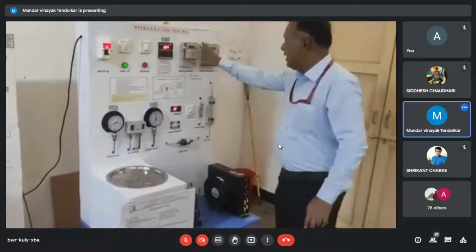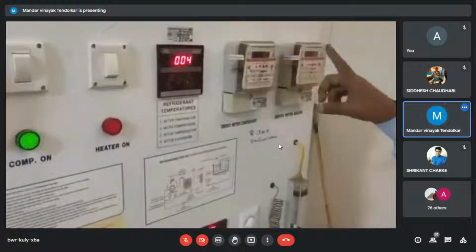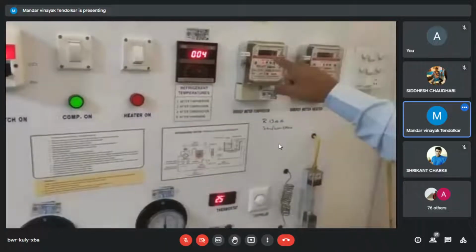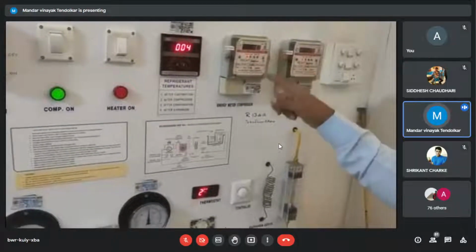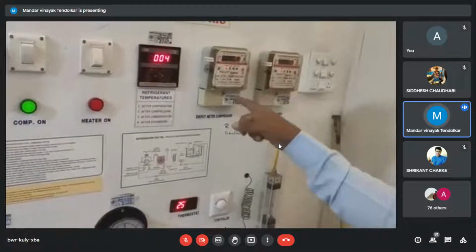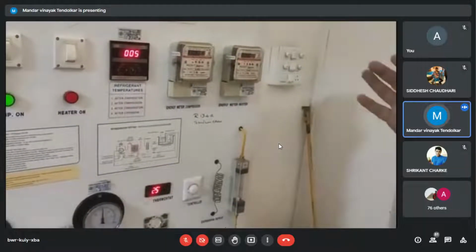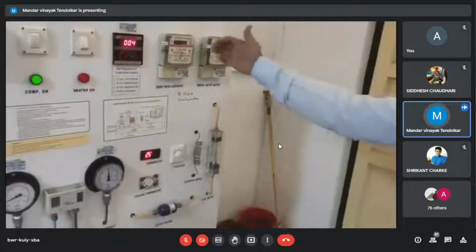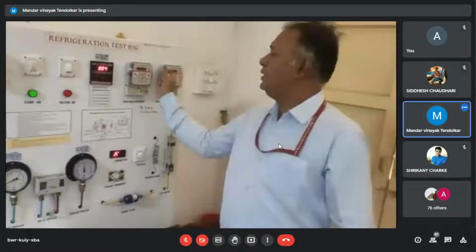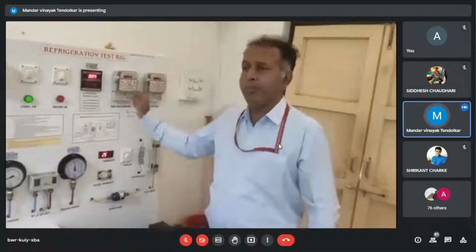So look at this. There is the energy meter over here. This energy meter of the compressor, readings we can take. We can note down the initial meter reading. You will find such meters at your homes also. So we can take down the initial readings of this meter. Then you can take down the final reading of the meter. Take the difference of the two, and divide it by time. So that meter readings upon time would give you the kilowatt of the compressor.